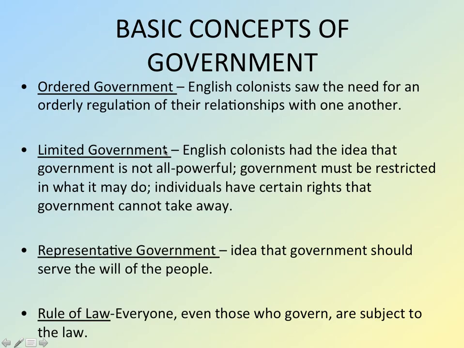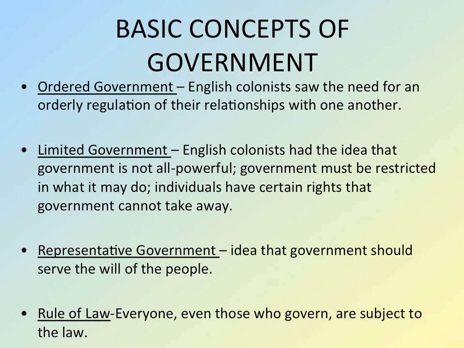In doing this, before we start looking at these documents, we're going to look at some basic concepts of government that are going to overlap into these documents that are also very important in writing what will become some of these landmark American documents. Four terms in particular that we're going to look at in this screencast, and then we'll add to this list of terms later on, are ordered government, limited government, representative government, and rule of law. And on your note-taking guide there should be a place for you to briefly define each one of these. And they're really straightforward, very simple.